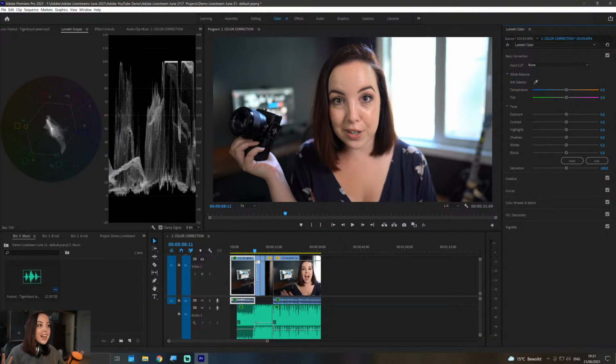Now, before we use these scopes, why do you need these scopes? We need these scopes because we cannot trust our eyes. We cannot trust our eyes because we're using a monitor in a certain lighting environment, and we're using a monitor that may not be calibrated yet. So that means that it may not show the colors as to their true tone, true color. Does that make any sense? It doesn't show the true colors if it's not calibrated properly.